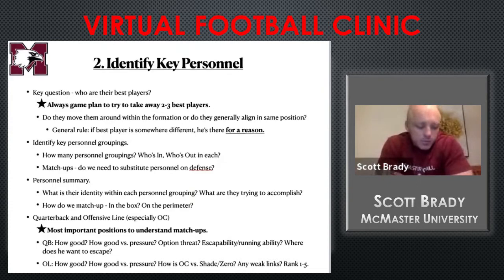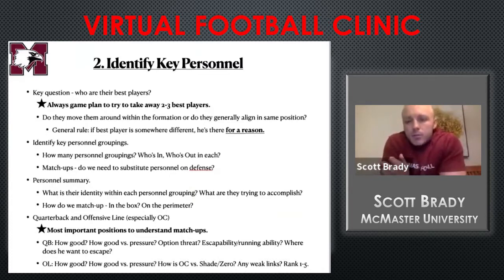So like a general rule for us, again, if they're moving a guy around, especially their best guy, they're putting him there for a very specific reason. We want our guys to have a good understanding of what that is. How many personnel groupings they're going to get into is a big deal. And so we want to have all the personnel groupings broken down for our guys, who's coming in and who's coming out, whether it's a 5 receiver set, 2 back set, what does their 3 back stuff look like? Is it 2 fullbacks? Is it a fullback and a 6th offensive lineman? Because they're going to do very specific things with those guys.